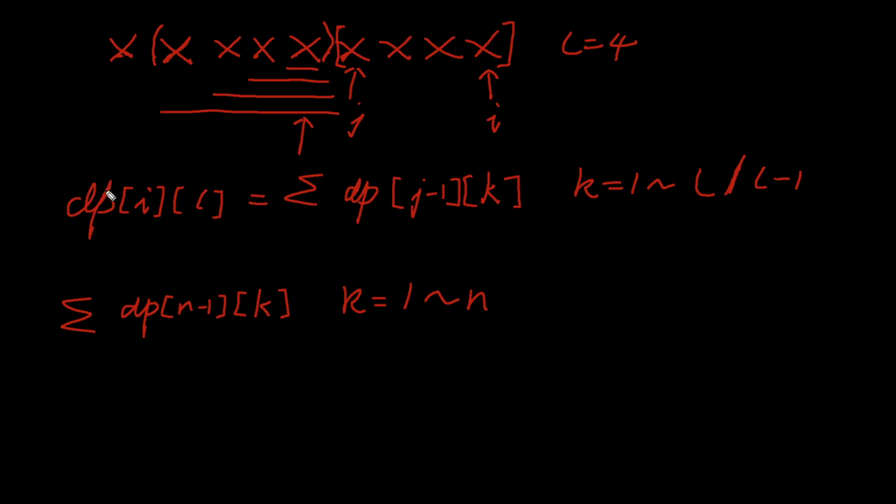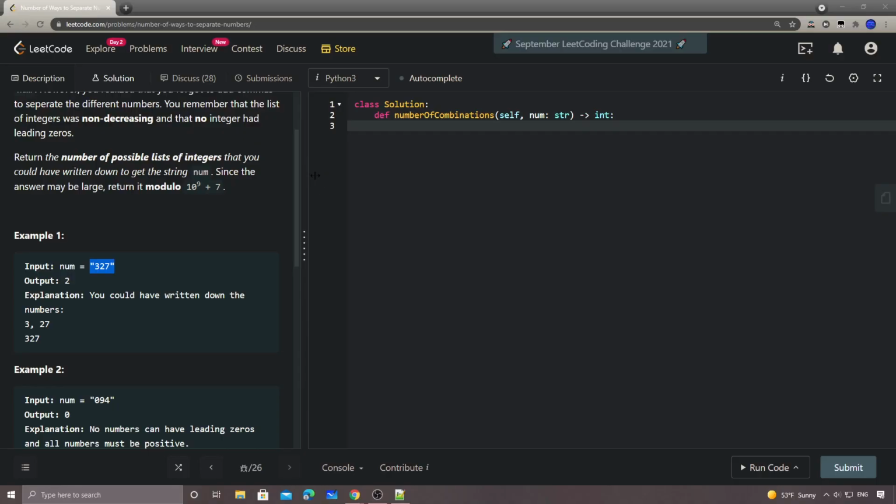So we simply do this, and since we have two DP states, it's going to be a nested for loop. The outer for loop will loop through each ending point, and the inner loop will loop through all the lengths. Okay, so let's try to implement the first version, and then we can improve on top of it. How about that? Let's do it.